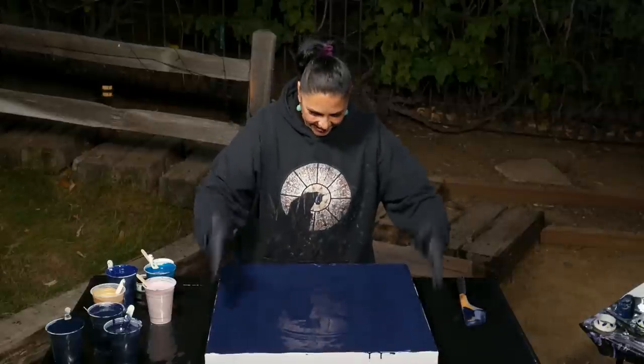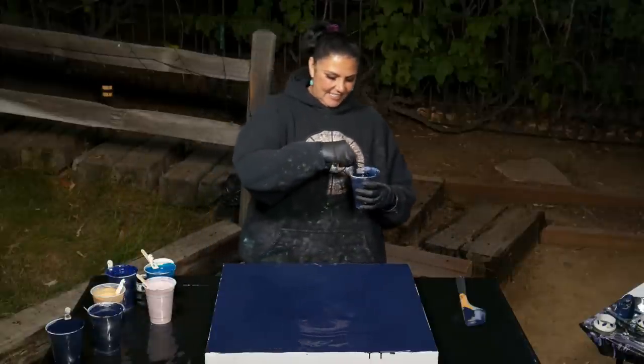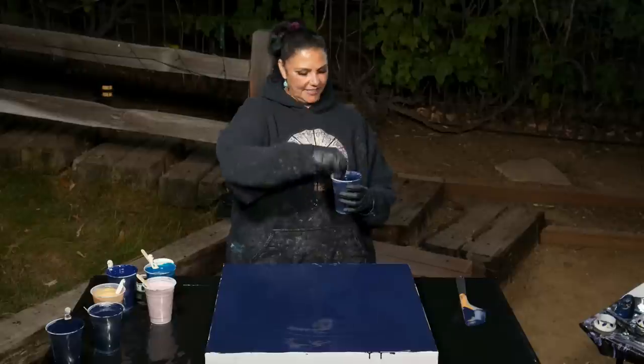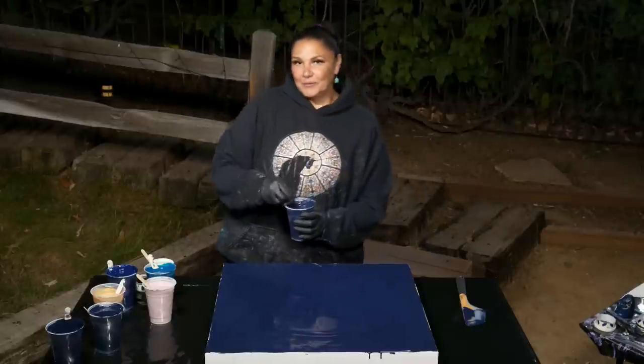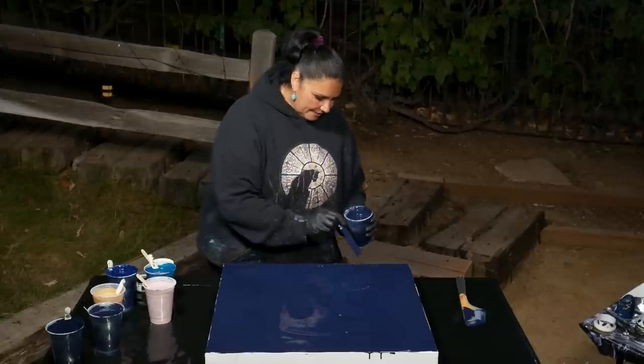And the next day I called the structural engineer, who was the one delaying everything, and he goes, nope, not yet, still waiting. I said, okay, fine. So I went to Michael's and I bought some canvas and some paint, and I've been having fun ever since.